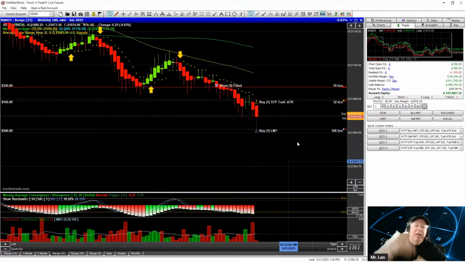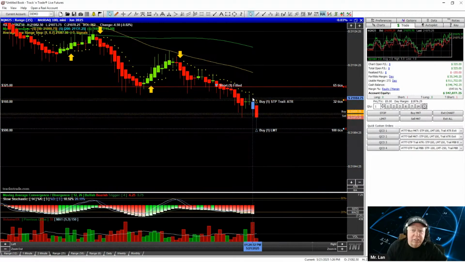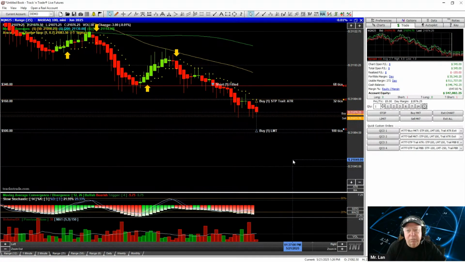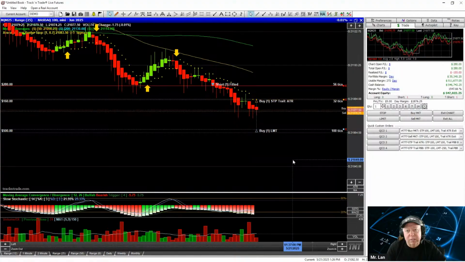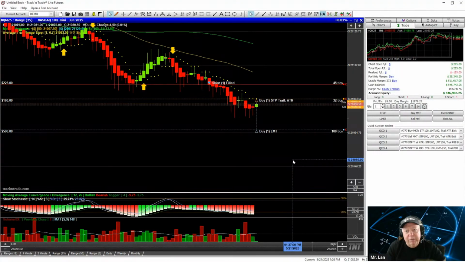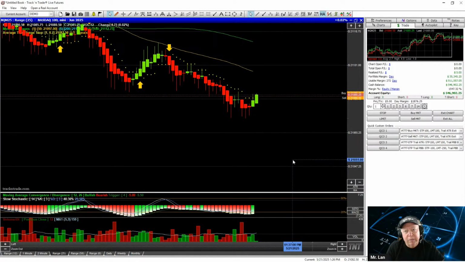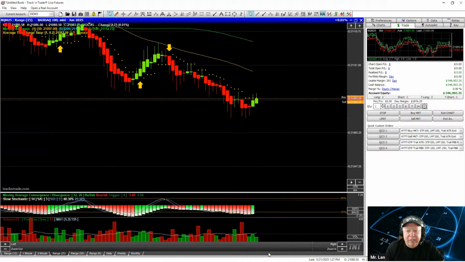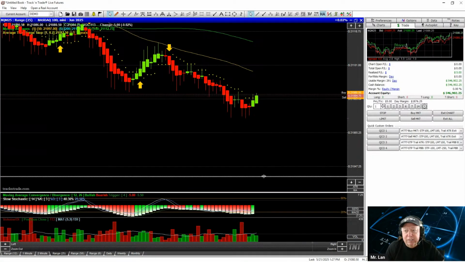Little yellow dot. See how it moved that much? It jumped a lot. It went from little tiny moves to a big jump. It's calculated so that it'll move and lock in profit as the market moves in your favor, but it stays back far enough that it doesn't pinch you out if you're wrong. But we got pretty good. Well, there you go. We got stopped out. We got all of our money back, so now we're back to $5 profit at least.